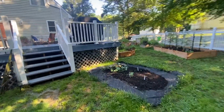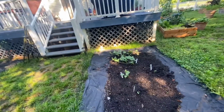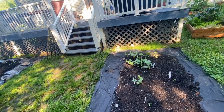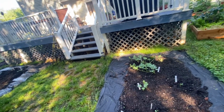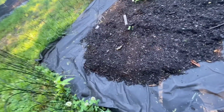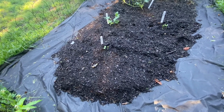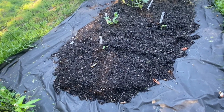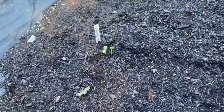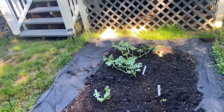Same concept here. It's our watermelon bed. So we've got Crimson Sweet, we've got Sugar Baby, we've got Mini Love. Then we are trying a seedless variety. Planted it a little late, but it's the Farmer's Wonder. And then you have to have a pollinator plant with it, and it came with the seeds for that, and that's the Ace Pollinator. But they're looking good so far, so I'm excited to see how that works out.